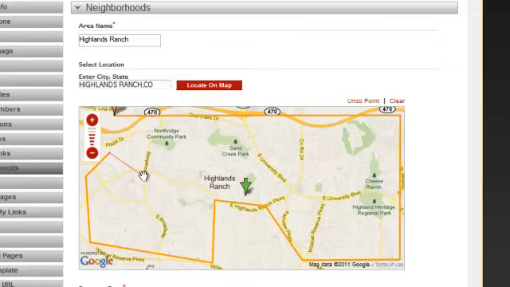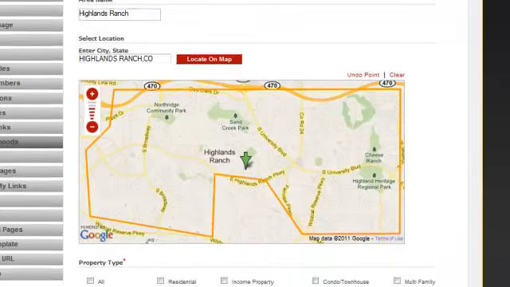And then when you're ready to finish this search area, you're going to go back to the start point and click on it. And now you can see it's enclosed that area. And it's going to search for everything within this area. So that is how you do your map, and you can definitely play around with it. Let's say if I didn't have this the way I wanted it, I could come up here to this little clear button and clear the search area, and then I can start over again. So I'm going to go with that.